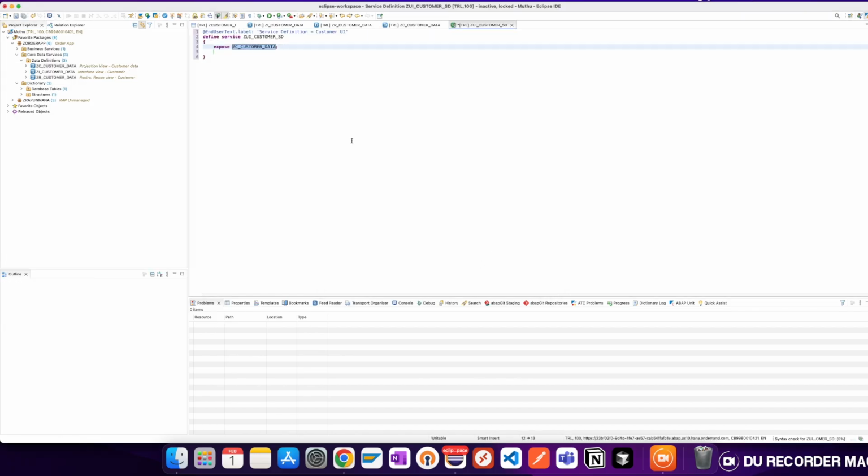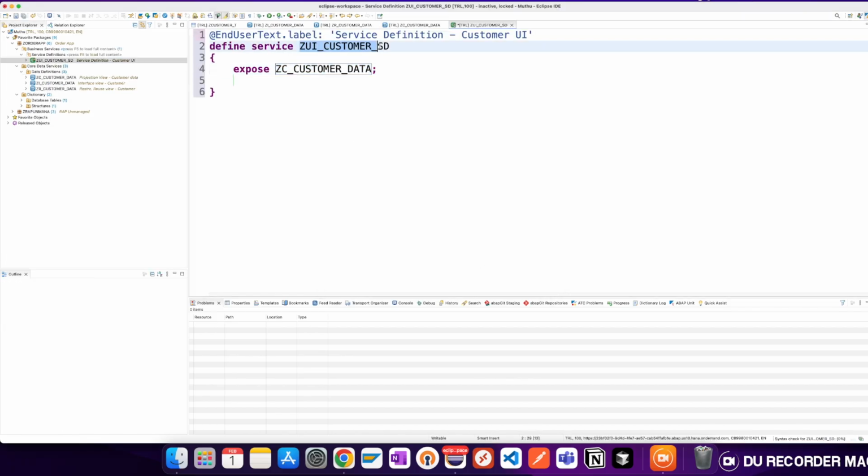Okay, so you got something like this: define service, the service definition name, and the entities you are going to expose. As of now, we have only one consumption view that we need to expose to the UI. If you have multiple consumption views or related items you want to expose, you can expose them here.